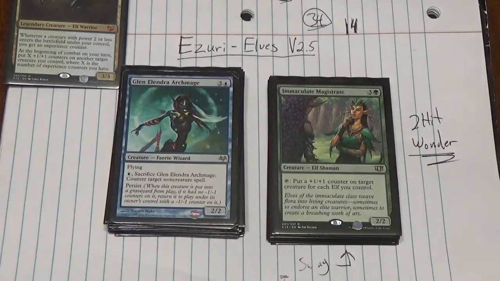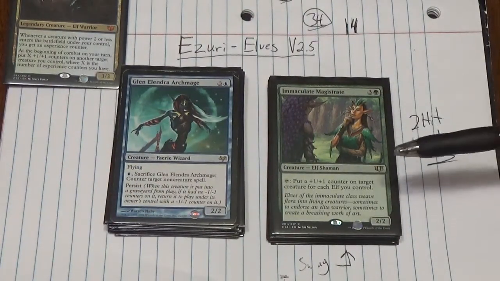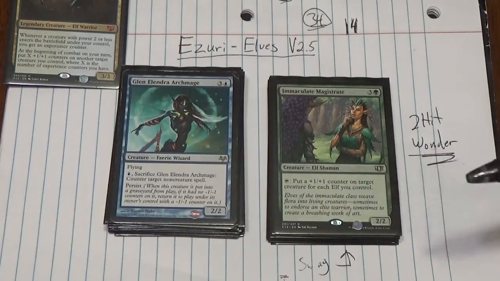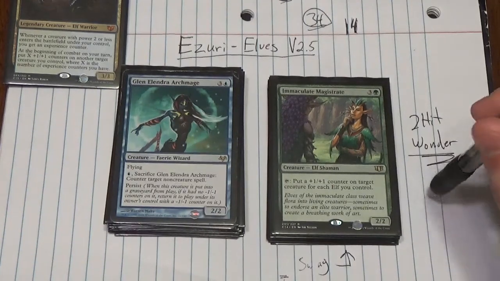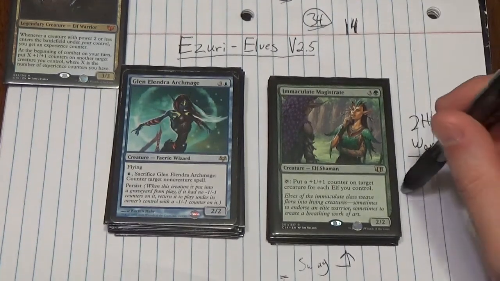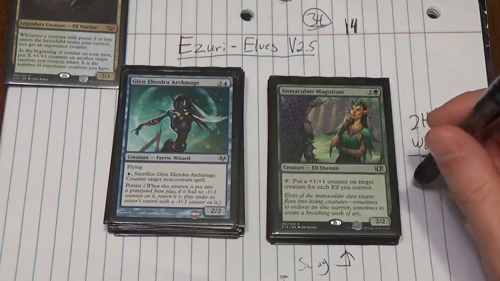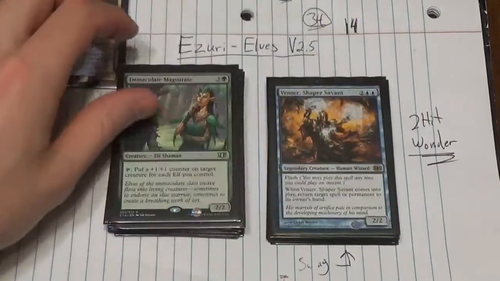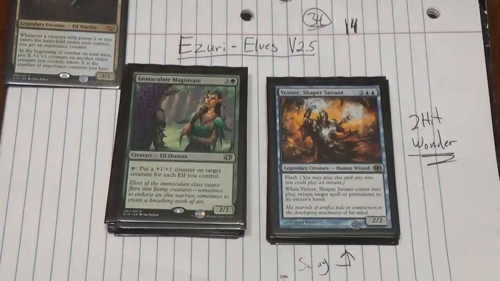Immaculate Magistrate. This is even better than Timberwatch Elf because she puts 1/1 counters on a creature, which is really, really cool. I definitely wreck people with this, and maybe 2 elves and things like Inkmoth Nexus and the Blighted Agent. All it takes is 2 good hits and she's going to claim a head.